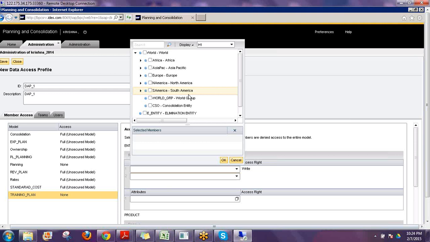So always what we suggest is create the security at the hierarchy level, so that whenever a new member is added, automatically whatever is the hierarchy access, that will be automatically taken into consideration. That is why we always suggest take the security at the hierarchy level and try to maintain, wherever it is not required, to maintain read-only access or denied access separately. Now I will provide Asia Pacific access as write access.